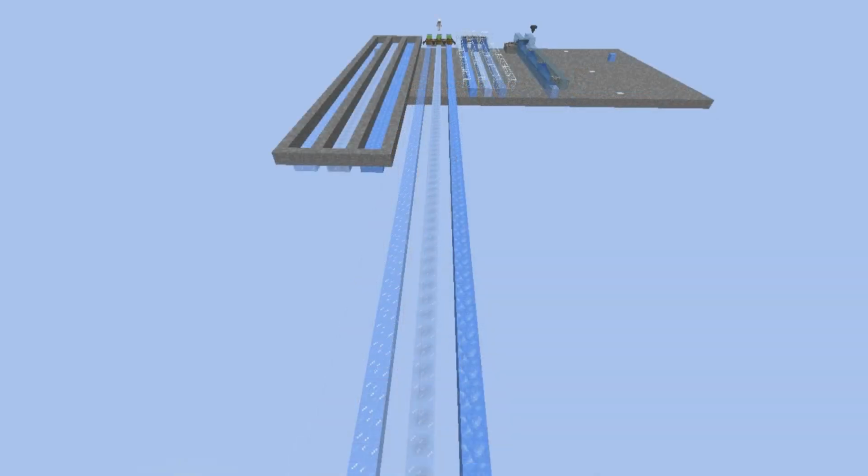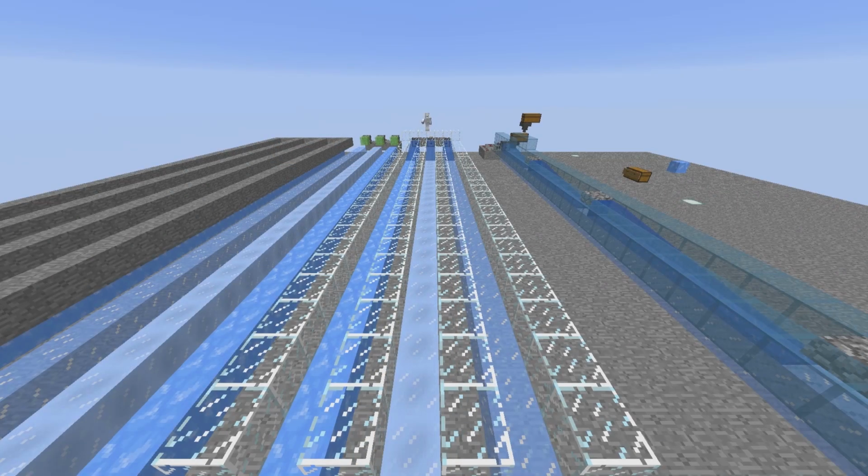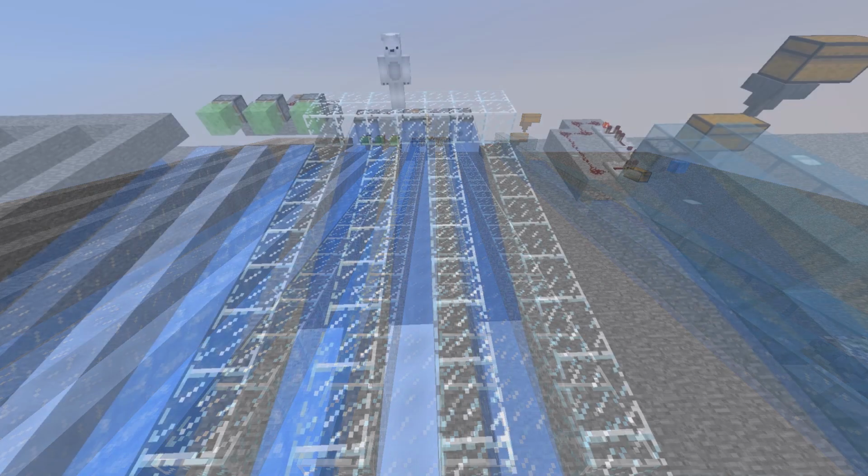Another example of what the blue ice can do is when you push a boat with a slime block and a piston, the blue ice obviously goes further and faster. And the packed ice and the regular ice stay the same. But with items, it's a completely different story.